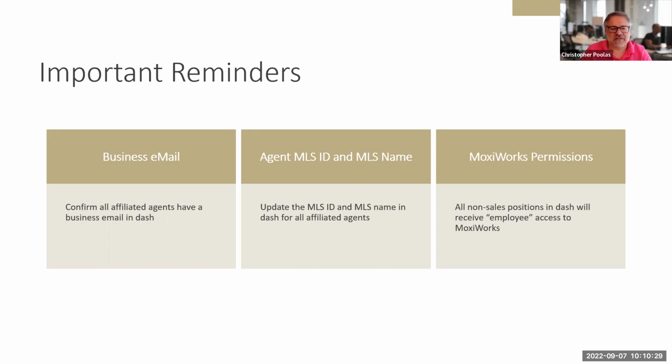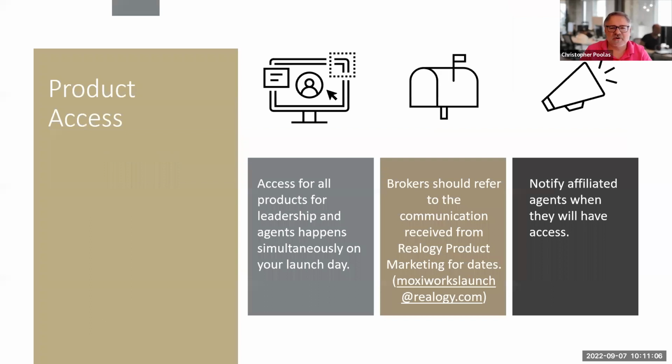And then finally, we want to let you know that all non-sales positions in Dash will have employee permissions for Moxie, and this can be edited in the security tab. So in Dash, if you're familiar with it, this will make sense. If not, you don't have to worry about it. In the security tab under a person's name, you're going to need either the broker admin or office manager roles in Dash, so you can make changes to someone's record or adjust that in Dash. So I wanted to let you know, but I think we're good to go. We're golden here. We're ready.